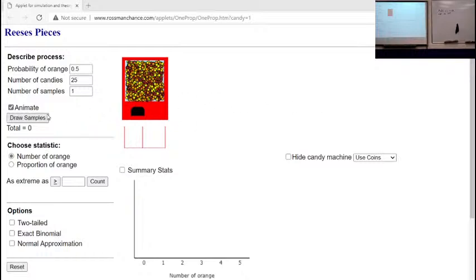So the idea is that, let's say we're taking a sample of size 25, and we're keeping track of the amount of oranges. Let's make it more interesting and make it 0.4 instead of 0.5, just so it looks a little bit different. So, how many of the candy should I expect to be orange? You should know the answer to this. How would I do the calculation? 25 times 0.4. That's the expected value of a binomial distribution, which is what this is.